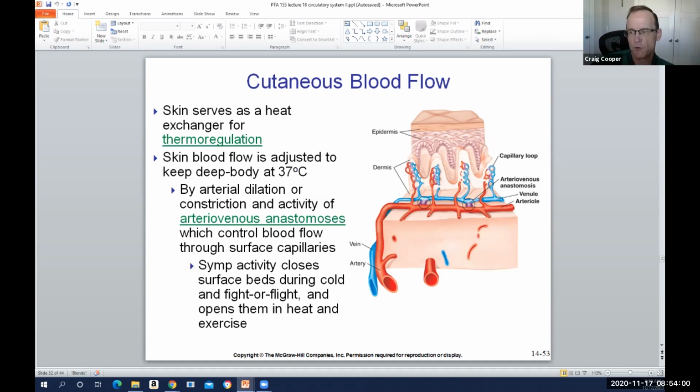If we have the opposite situation where it's really, really cold out, most of us have experienced that your fingers and your toes are usually the first things that you feel the cold in. It's basically because you're trying to divert blood to the core. We don't want to lose too much body heat and become hypothermic, and we're better off just keeping the vast majority of that blood around our critical internal organs. And if we lose a finger or two because of frostbite, oh well, at least we're still alive. That's kind of an extreme situation, but anytime you're kind of cold, you're going to tend to shunt blood away from the skin so we can maintain overall body temperature.